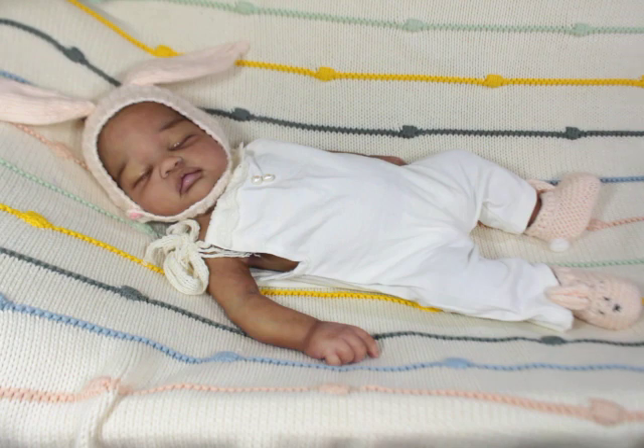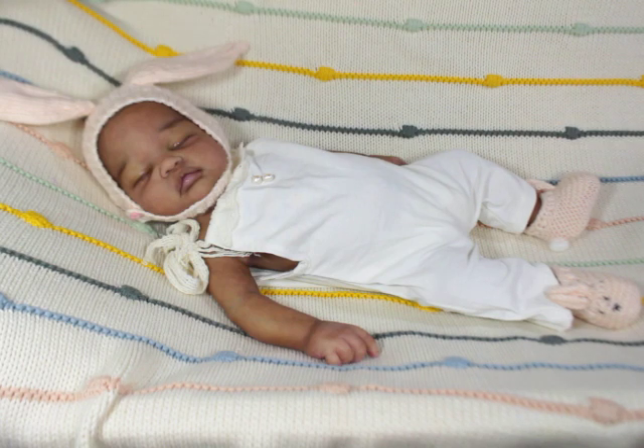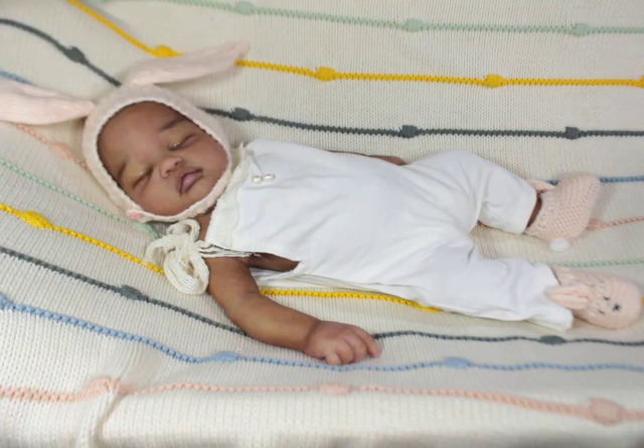I've tried her on some Walmart brand newborn clothes, like the Disney Winnie the Pooh type stuff, and she fit them just fine. These pants I put on her were a little baggy around the bottom of the leg, but I thought they were really cute. She can definitely wear H&M zero to one month, and I think she'd also fit some preemie clothes — I'd go up to seven pounds at Old Navy and she'd probably be okay.